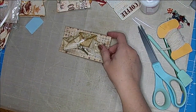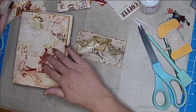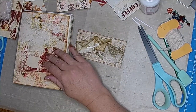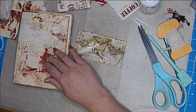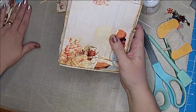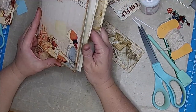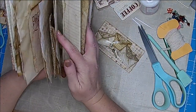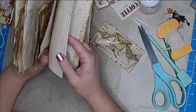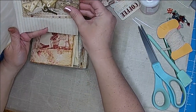So, let me just kind of put it on my book. Let me kind of put my signatures together and just kind of look at them and see where I'm at. I set one to the side, and I forget where I set it. Okay, here they are. So, this is our first one. Let me go in and look at, there's already a bunch of bulk here, but you know what? That's just the way it's going to be. So, I'm thinking about something like this. And that should be enough.